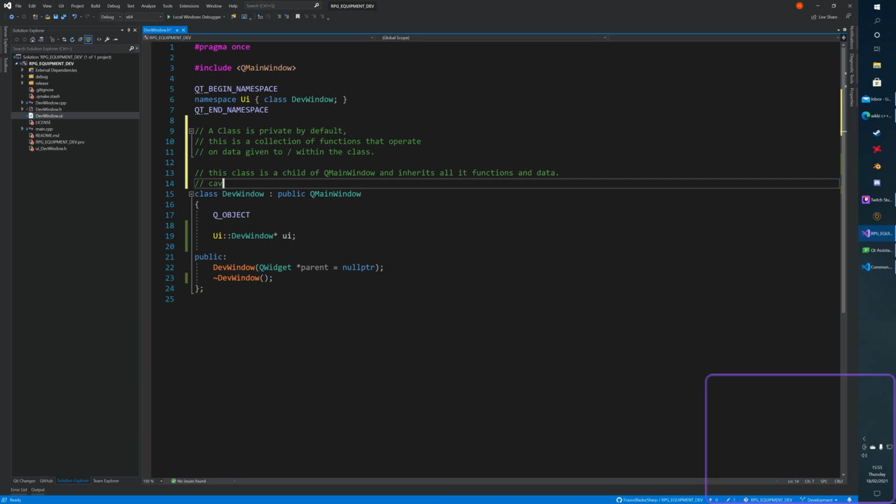Caveat. We can only access public and protected items from the parent QMain window.